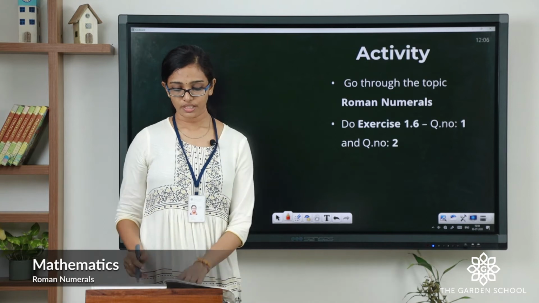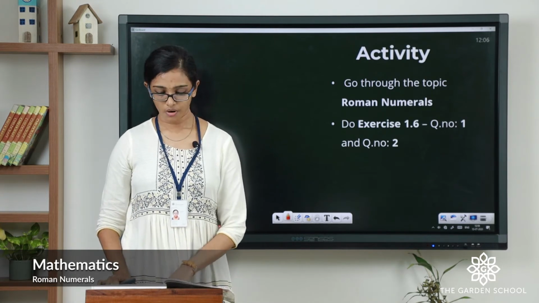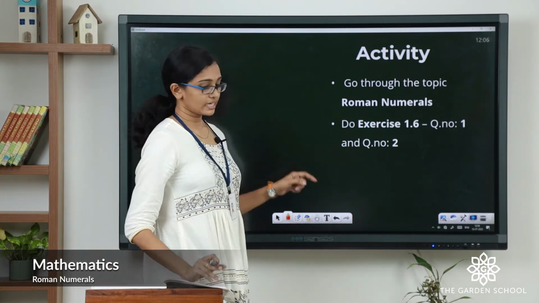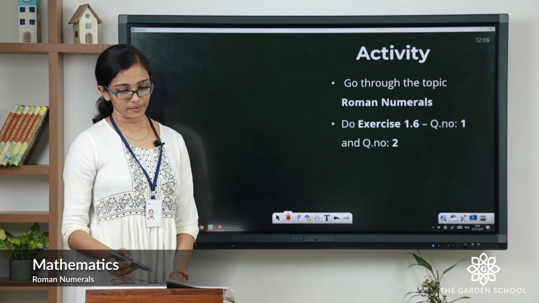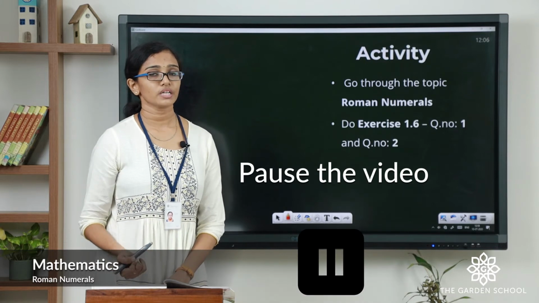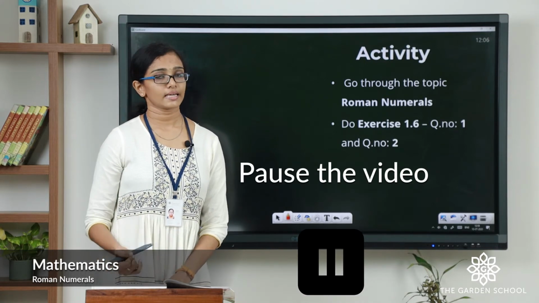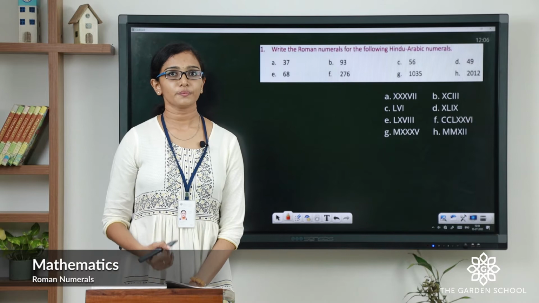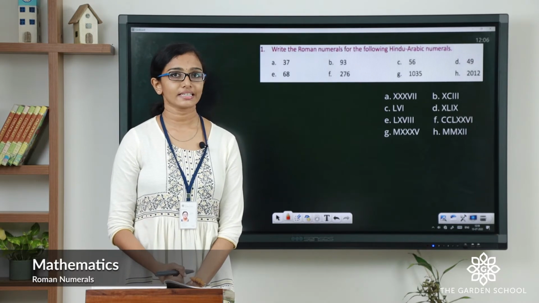So as an activity, all of you please go through the topic Roman numerals in your textbook. Then you have to do question number 1 and 2 from exercise 1.6. You can pause the video, finish the activity and come back. I hope you have finished doing that activity. Now let's see the answers.